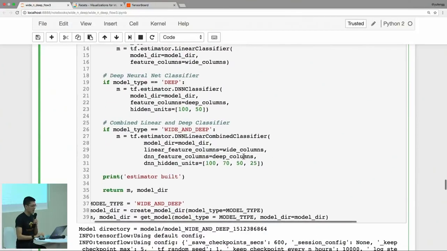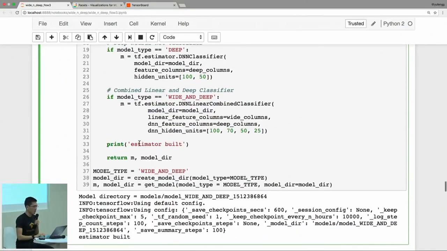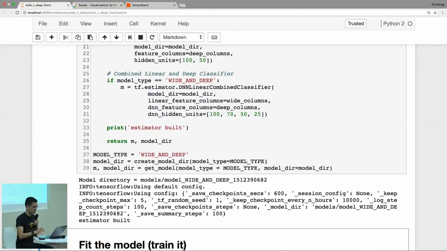And then there's a third option that's much longer, and again, don't type this out, but it's the DNN linear combined classifier. And there are regressor versions of all of these, where it combines the wide and deep columns to make one supermodel. So you can put the wide columns and deep columns in, and supply the hidden units again. Model dir for all of these is just the string path for where to store the artifacts of TensorFlow's work. When you run that, it creates the model object in Python, and we're going to save that to just M.